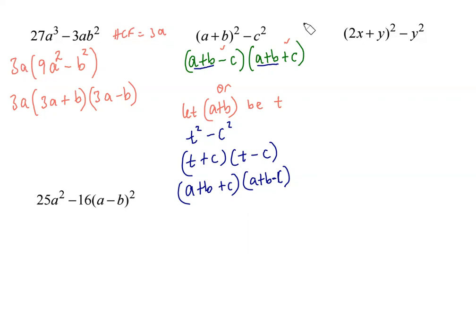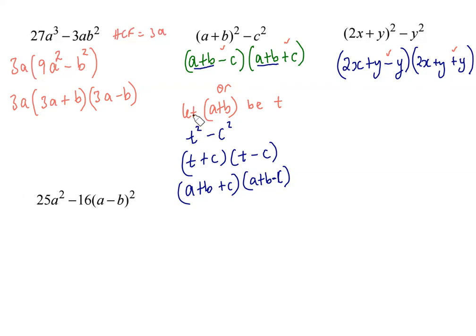Now, with this one here, we start with 2x plus y. We're going to say 2x plus y minus y, 2x plus y plus y. So can you see what we are looking at here? What we are focusing on is this sign here. This is the sign that we will need to change. But 2x plus y remains the same, just like what we have been doing here to keep a the same. We are keeping a there, we are keeping b there. That's what we're just doing here. We keep it as it is, 2x plus y, 2x plus y.